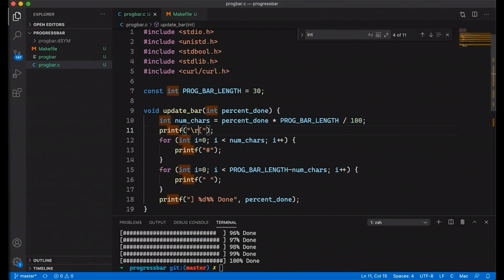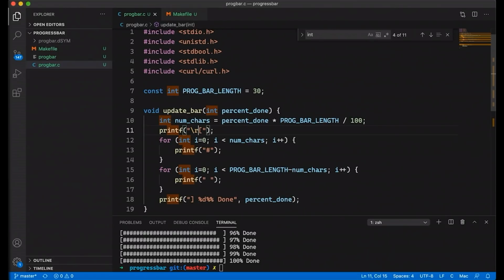Okay, now what does this do? The new line tells the computer, or the terminal really, to jump to a new line after each progress bar. Now we don't want to do that. We want to stay on the same line. Now the carriage return, the whole idea of a carriage return comes from old typewriters and teletype machines, and it literally means return the carriage or the cursor to the start of the line.